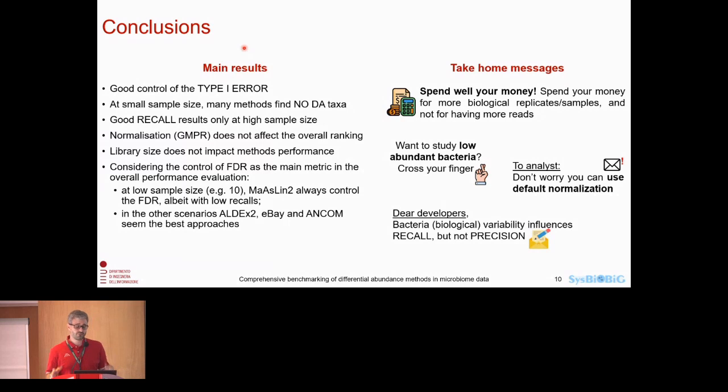To analysts: if you need to spend some time tuning your pipeline, spend more time choosing the right method, for example, compared to choosing the right normalization, because it has an effect, but not a significant one. And for developers, if you want to update your method or develop a new method, precision seems to be already quite controlled by current techniques. The recall is the main issue.